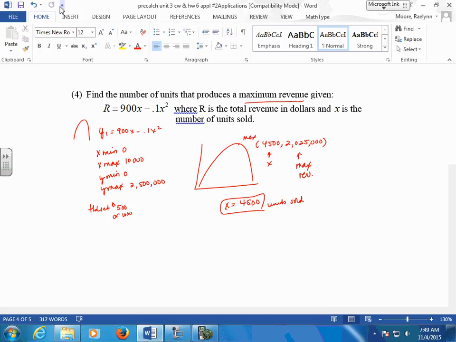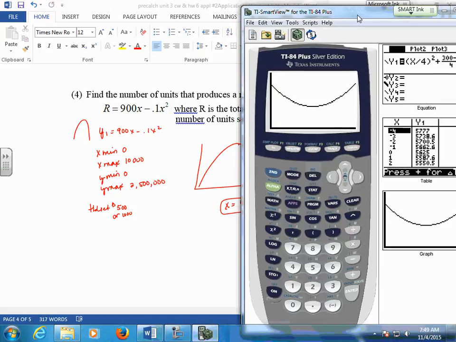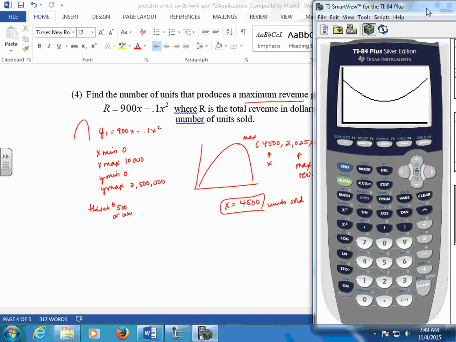The hardest part was probably figuring out where to put your window. Did anybody have trouble with the window for this? Yeah. Okay, so let's take a look at your window for this. How would I even start? I got it eventually. It was just the number. I just had to keep retrying because I just couldn't find it. Okay, and so that doesn't hurt either. Sometimes it takes a little bit longer.